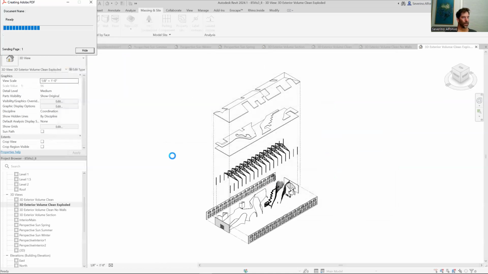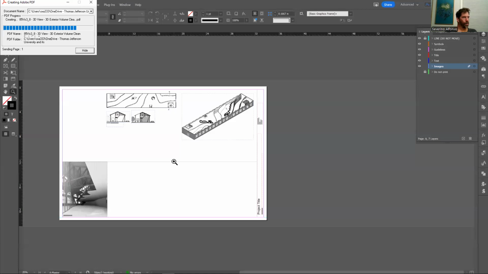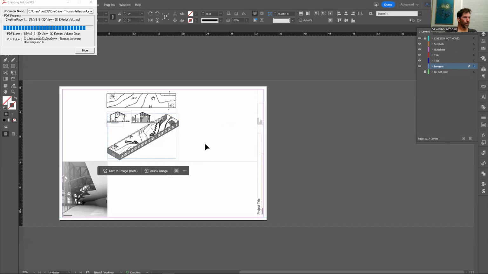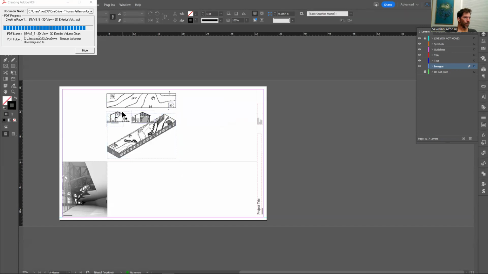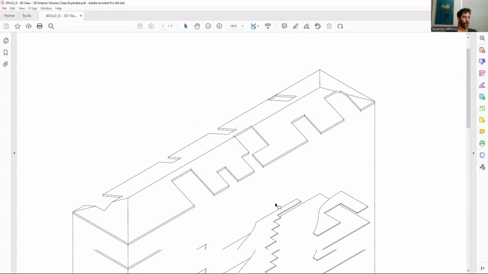Explode it. And once it's done, what we'll do is place it. There's the PDF.